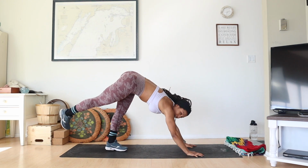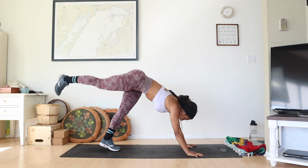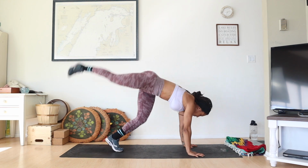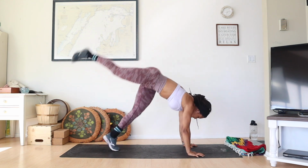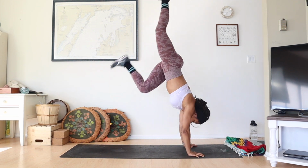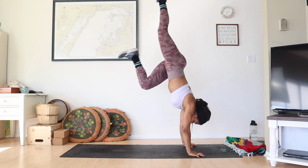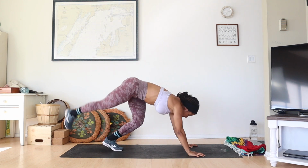Okay? All right. We got, how many do we got? 15 each side. All right, ready? Get set. Squeeze your inner thighs and knee in. 1. These are kind of like a handstand prep. 2, 3, 4, 5, 6, 7, 8, 9, 10, 11, 12, 13, 14, and 15.